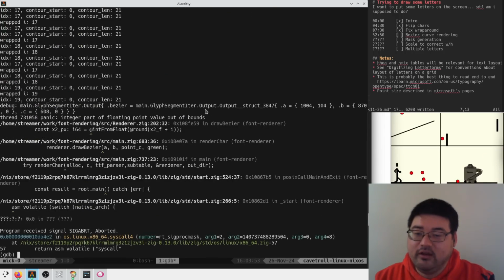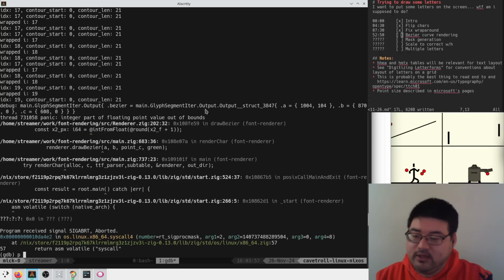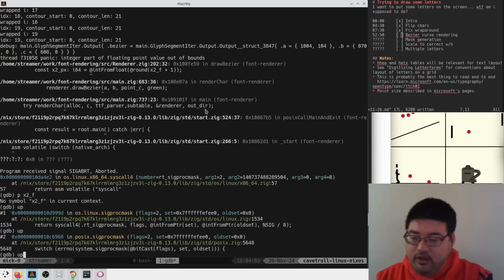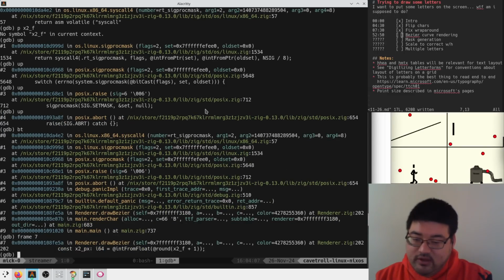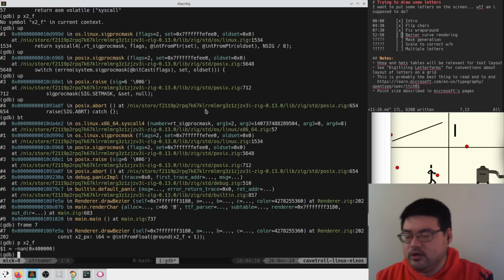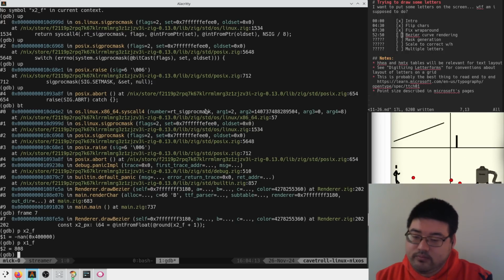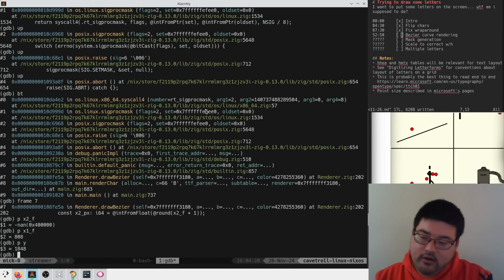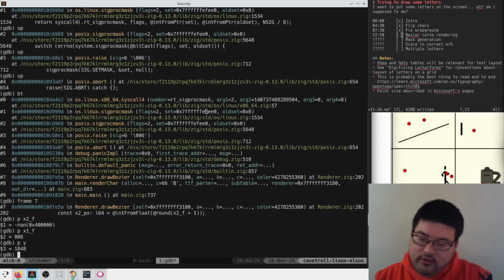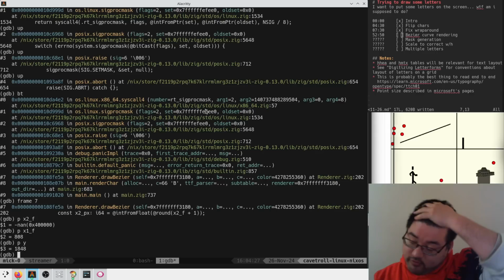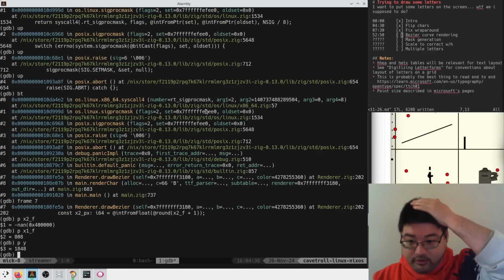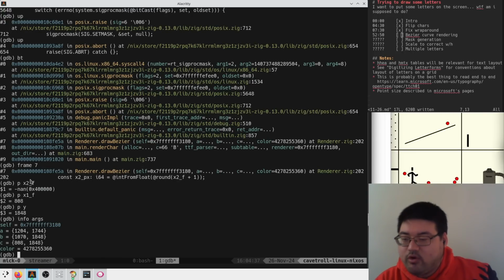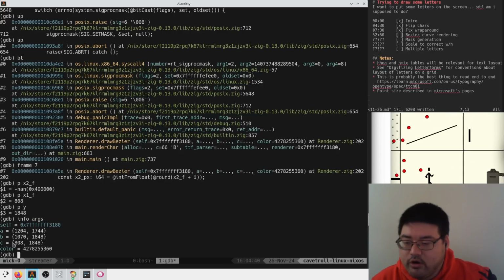Okay, so now it's complaining about integer part of floating point value out of bounds. So px2f, p hello, really? Oh, we need to go up, backtrace. We would just want to go frame 7, px2f. Okay, sure. So why is that happening? I guess the y value could be out of range of the curve. That's possible, right? We're kind of at the maximum position for the whole curve, and then we're trying to go farther.